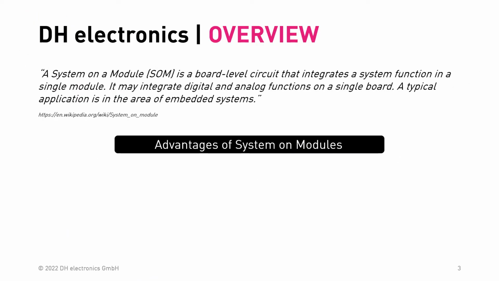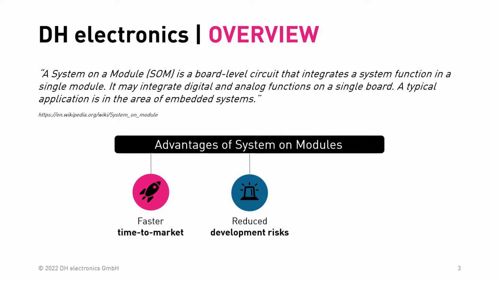So let's talk about the advantages of system on modules. First of all, system on modules can really speed up the time to market. With a system on module, you buy the complex parts around the system on chip directly with the module, and so you are much faster at the development steps. And because of the same reasons, the risks are also reduced. As I said, you buy the complex parts like, for example, DDR memory routing and things like this, and therefore you can really reduce the risks of the project itself.